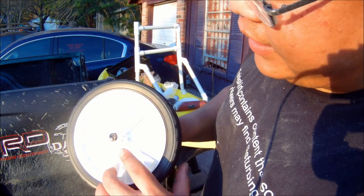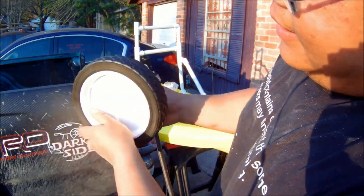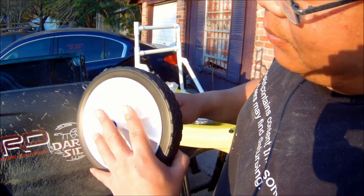This actually kind of works out that it has this right here. This is supposed to be the inside, and this is the outside. But I'm just gonna go ahead and make this the outside. It doesn't look as pretty, but it's fine.